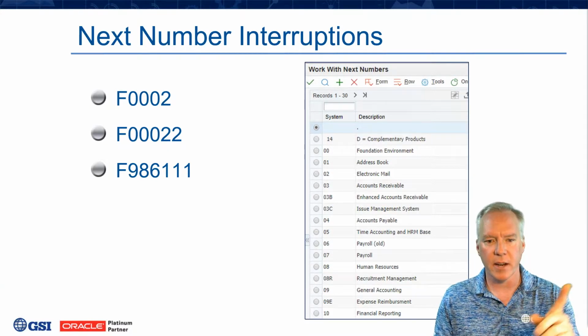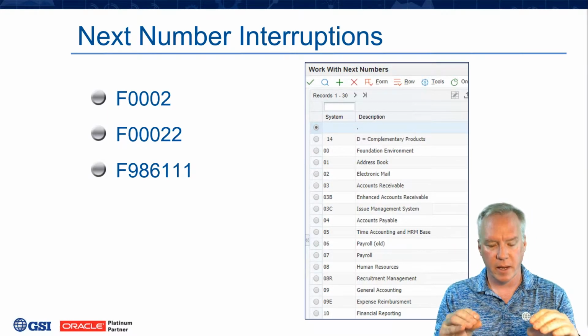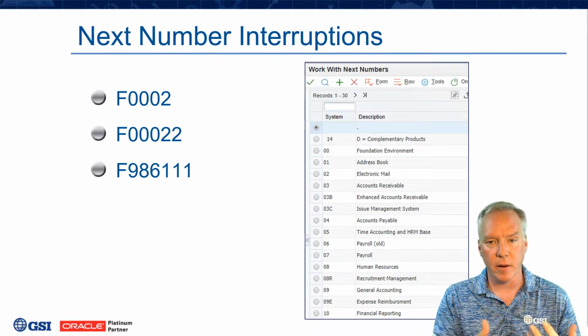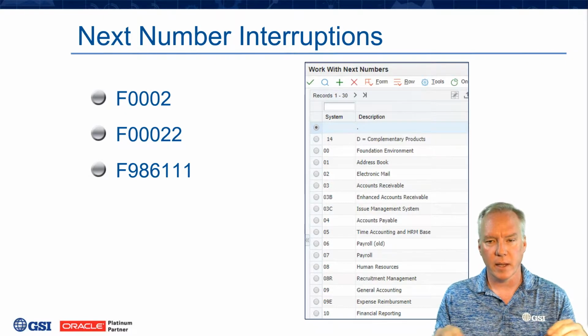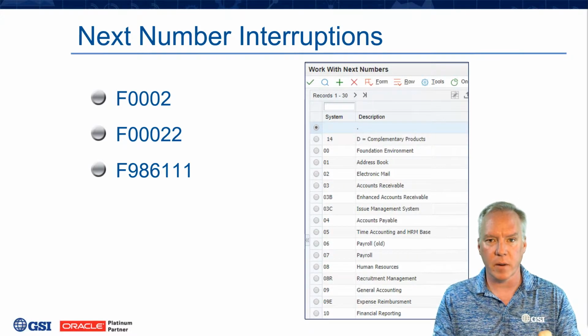Let's say just the address book one up here. It grabs that row for address book next numbers, and it does a select for update, which locks that row. Nobody else can use that, which makes sense because you don't want someone to grab another number that you were going to use. It locks that, and then it increments the next number by 1. It grabs the number it needs, increments it by 1, and then lets go.